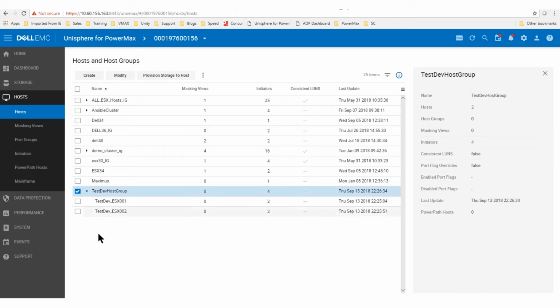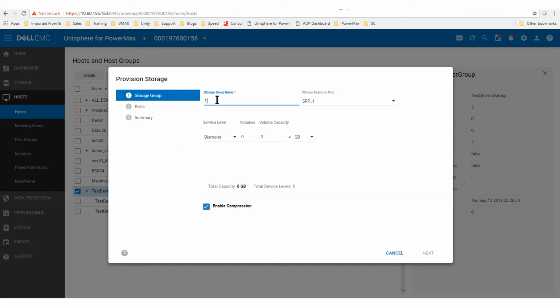Let's expand our test dev host group. You can see that we have both ESX001 and 002 there, each of them having 2 initiators. Let's go ahead and provision some storage to the entire host group.